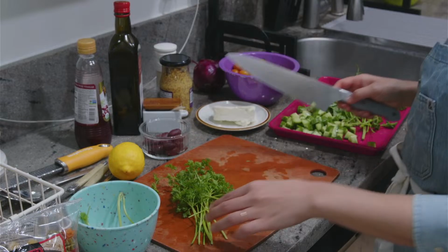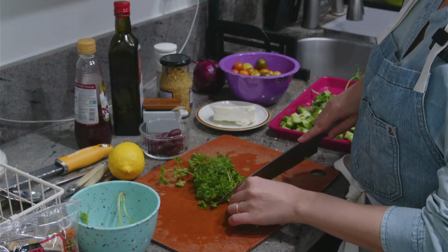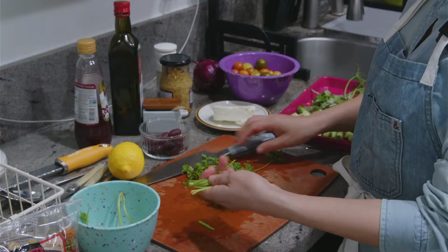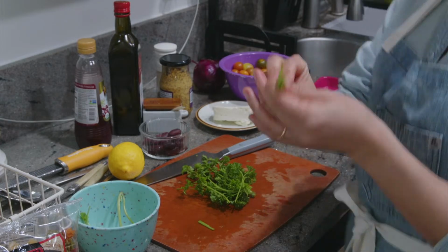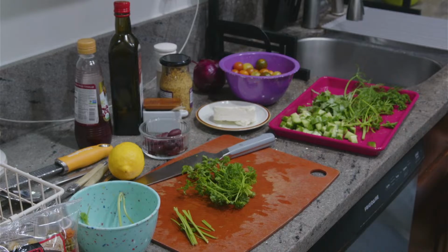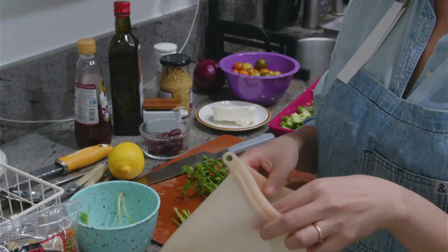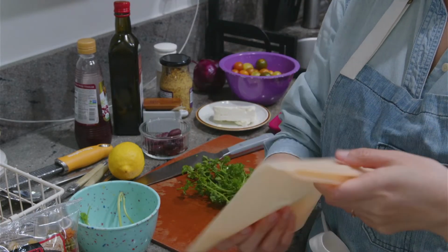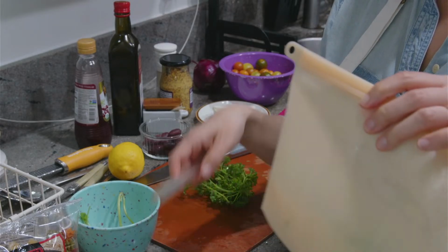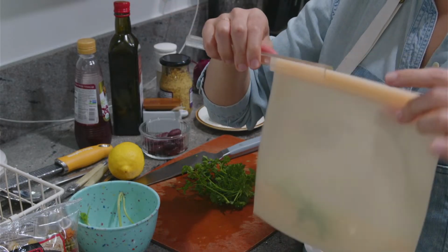Because, yeah, who cares? For parsley, I just kind of cut off the stems because, you know. And these, you know what? I actually save these little stems. And then what I do is, actually I'll show you. I have these little silicone containers. And then what I do is I put them here, and then I freeze this. And then any kind of vegetable scraps, I put it in this container and I make vegetable stock at the end of the week. So that's a little tip.